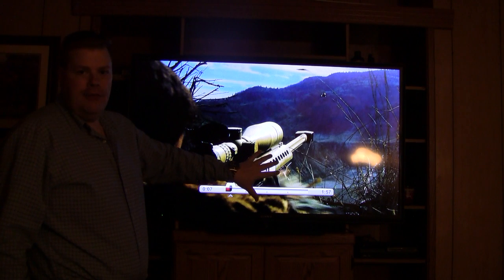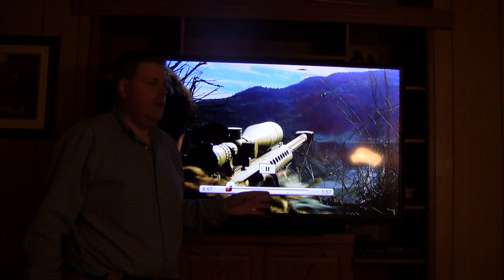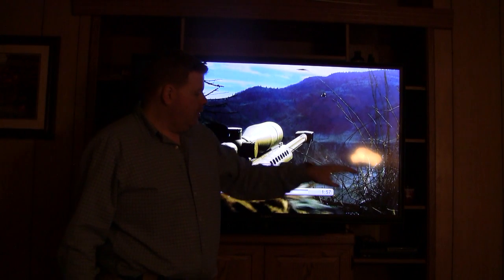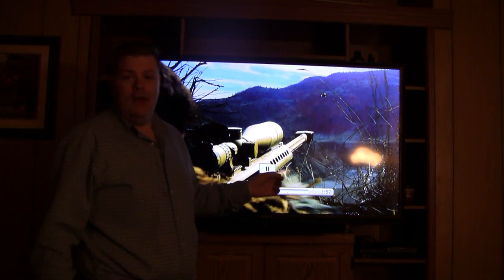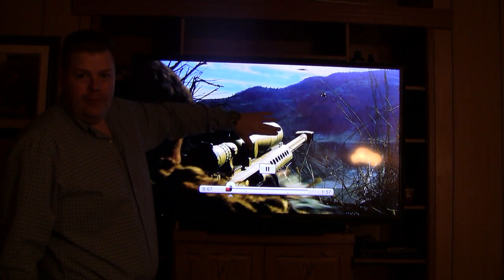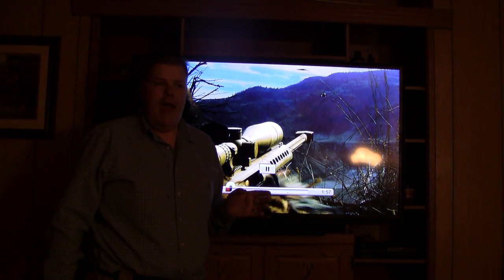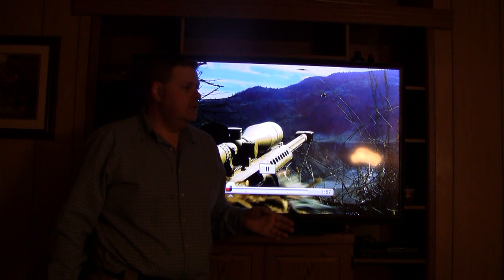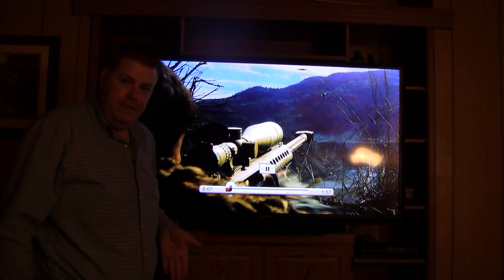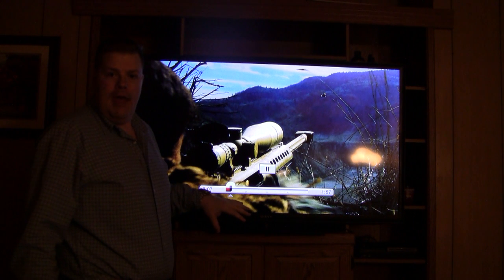You might think this looks odd, the way I have this set up, but there's definitely a purpose for me to have it like this, okay? It's very important. This whole entertainment center piece that this is sitting on is up off the floor and back in flush with the wall. This was very important because of having Jade and Goro, my two pit bulls. They wrestle around and play, and no matter what you do on this floor, it does not affect this whole thing, okay?